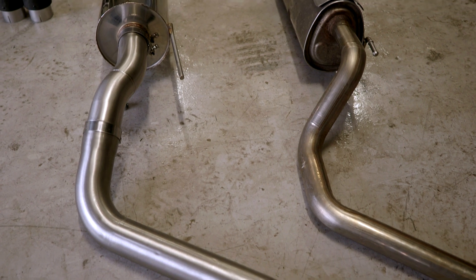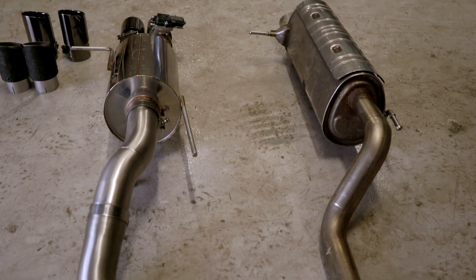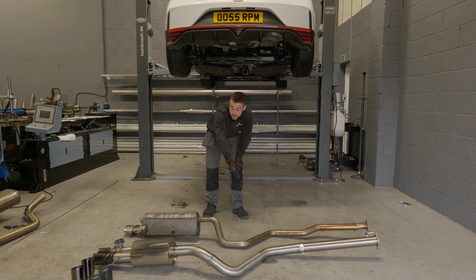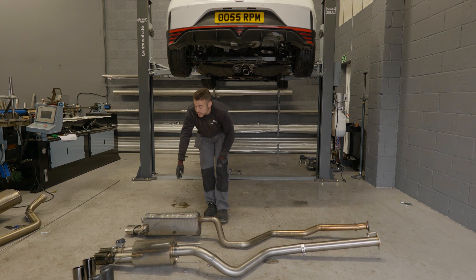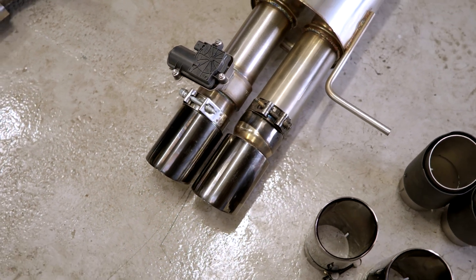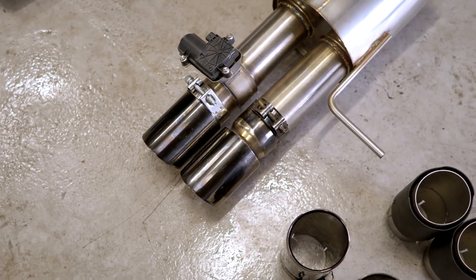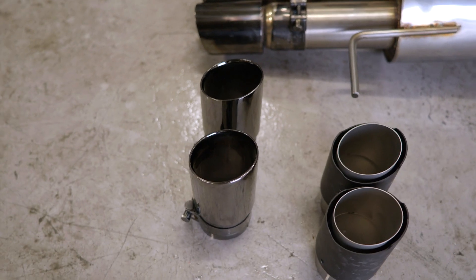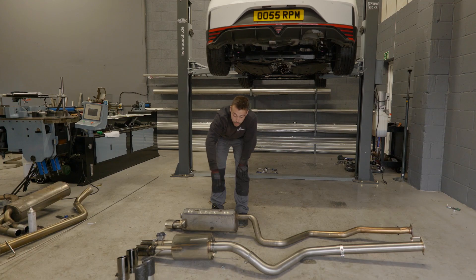There'll be a lot of benefits — performance, sound — you're going to gain a bit once the car goes on the dyno, and when further mods come out you're going to gain a bit more. It still retains the OEM valve, so all the functions work the same as on the screen inside the car. You've got a choice of tips: either forged carbon, black stainless, and there'll be more to come on the site soon.